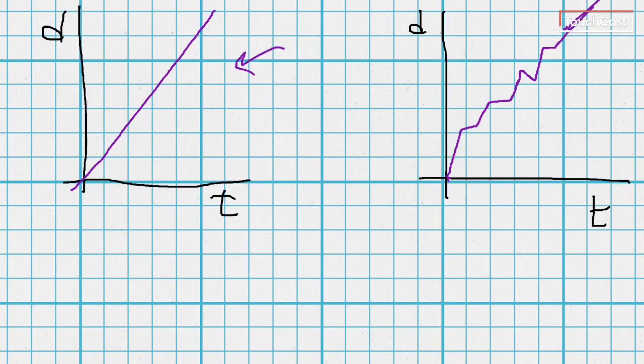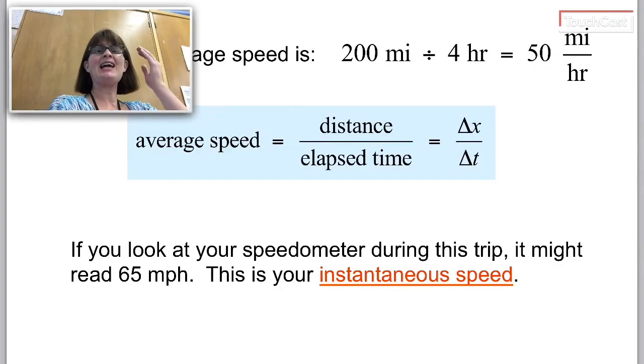Just notice that in calculus, we have to acknowledge that you don't always drive exactly 50 miles an hour, but we can still take distance traveled divided by the time that has elapsed, and that computation will still give us the average speed. So on this graph, I might use that ordered pair and that ordered pair, and if I performed a computation to get 50 miles per hour as my average speed, that would be the slope of that line. But if I had that same point and that same point on this other graph, even though I haven't been driving at a constant speed, I'll still have the same average speed because I'll still have traveled 200 miles in 4 hours. So distance divided by time gives average speed, even if you haven't been driving the same speed the whole time.